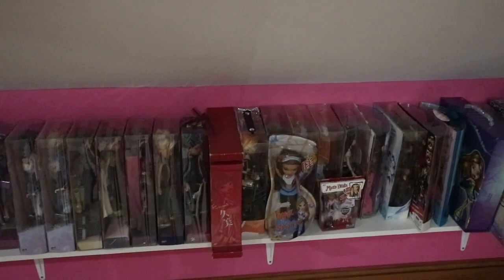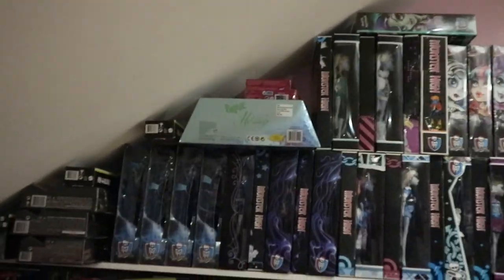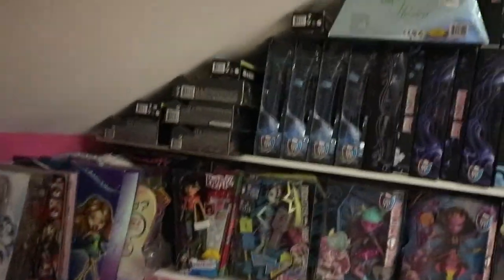Hey guys — so it's really late at night right now but I just wanted to show you what my display looks like. As you can see, I have rearranged my Bratz and my Monster Highs kind of — they need sorting out properly. But this shelf is completely fine though, it's just that I'm running out of room. I've gotten so many new dolls. One of my newest dolls I got today was just my Candy Yasmin, which I love so much because I've got the whole set now. There's Chloe and this baby, so I've gotten all three dolls — which is awesome.